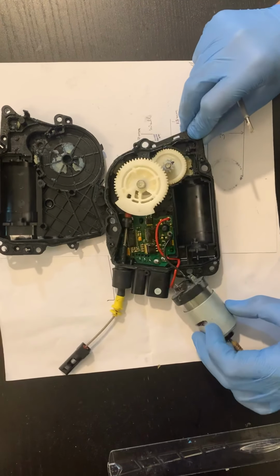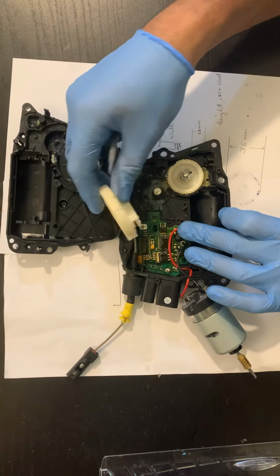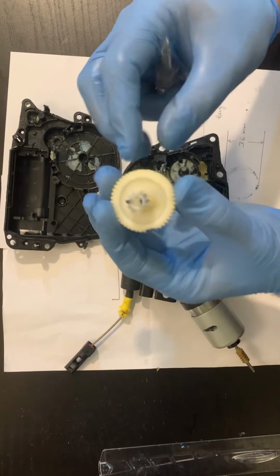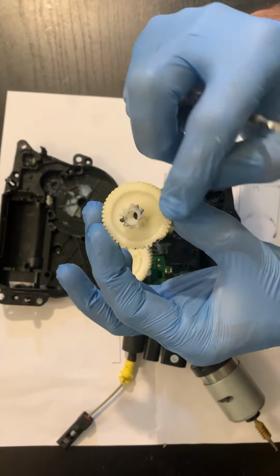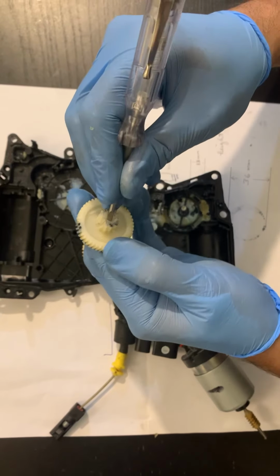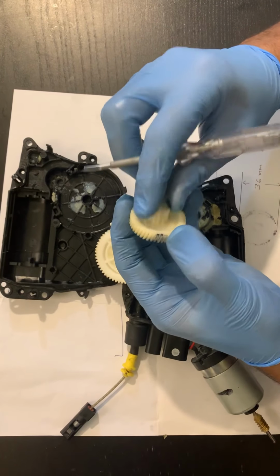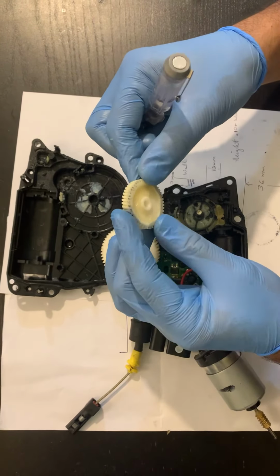This looks quite decent. This gear is intact, no problems. This is the broken one. You can see it's broken from the middle, and one of the teeth of the gear is gone. So this one is slipping, and see here there is a big gap. So that's the main problem with this module. If you get this gear, you'll be able to repair it, or else this is junk, no use.